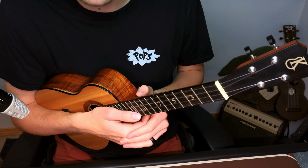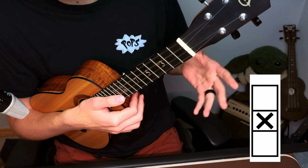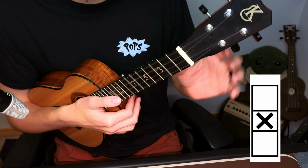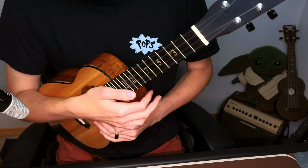We're gonna break it down a little bit here today, but I like to show what the chunk looks like, something like this for a cymbal. You see how it's just this block with an X through it? And it's always going to be on the down strum. We always do a down chunk, no up chunks allowed.